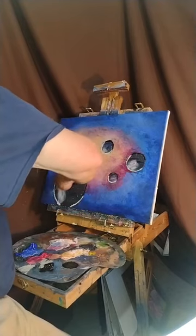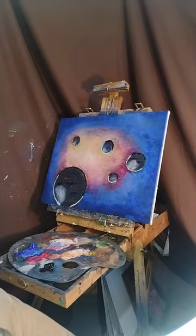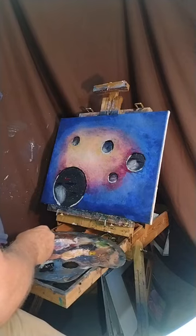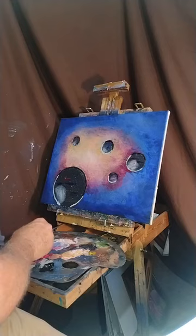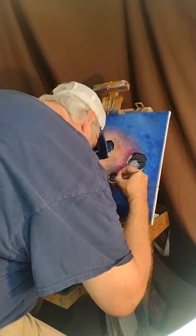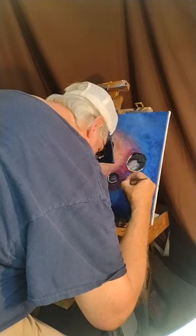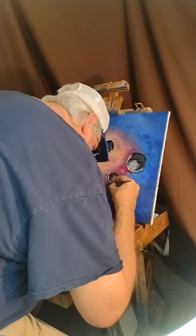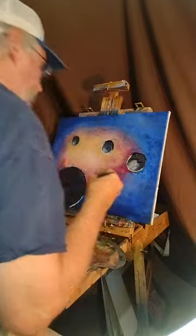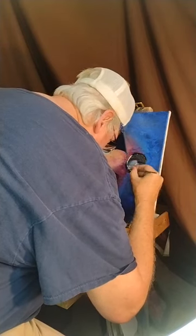My whole finger, and curve it down a little bit. Yeah, that's nice. Okay, now I'm going to do another weird thing. I'm going to do it with a little black, a little magenta. I'm just going to go really lightly underneath these circles here. Only underneath the white part, though. And this little shaded area here, although you wouldn't have a shaded area in the sky for real, but it gives it a little dimension here.